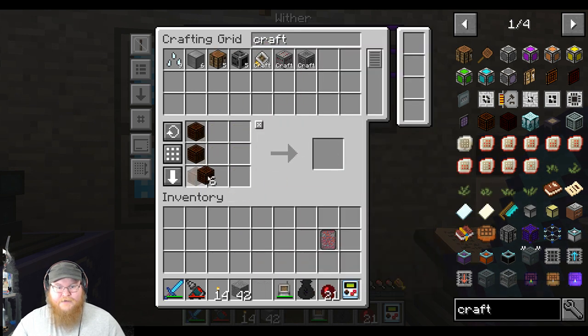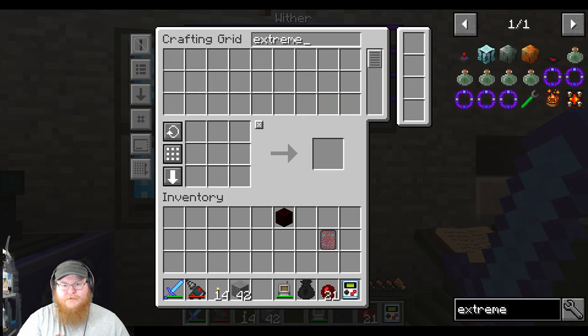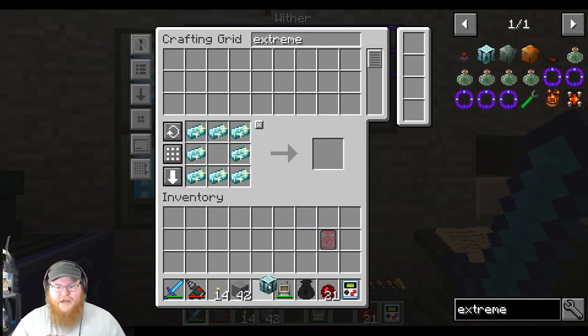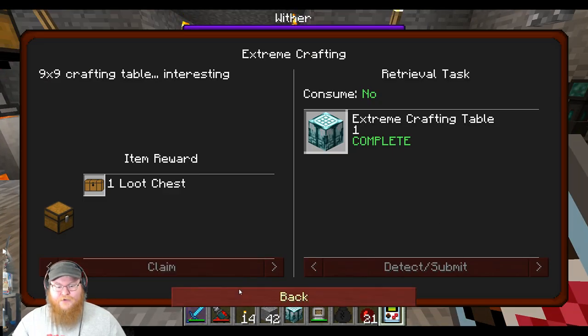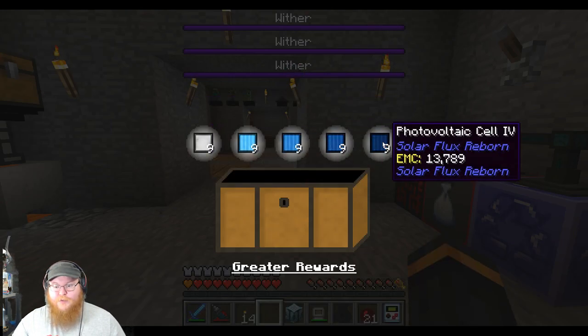We can clean this and then do this. So double compressed crafting table. All right, let's look up extreme again. And we should, if all is well, we should just have everything to do this. Yeah, extreme crafting. Look at that. And we got the quest for it. So let's take a look to see what's in our chest that we got. Ooh, a lot of Flux Reborn mirrors.